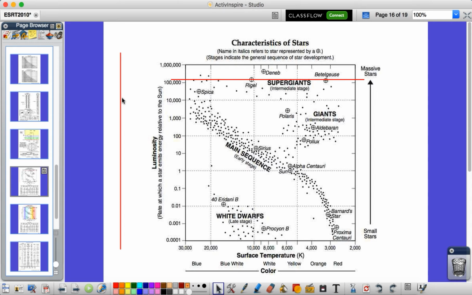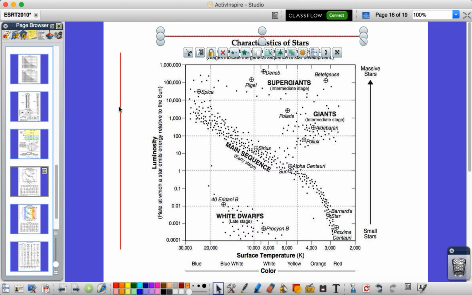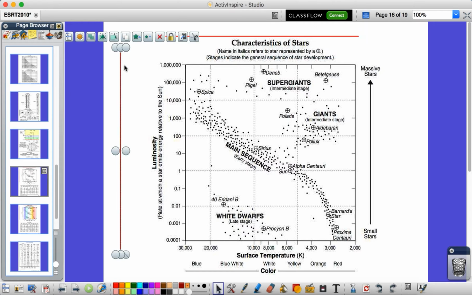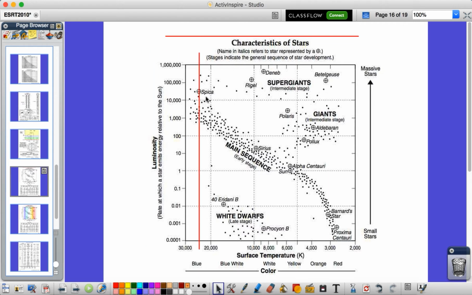Either way, imagine replacing the sun in our sky with something that's 150,000 times brighter. It's pretty tough to imagine. Now, that's how we use our scale, for at least the y-axis scale for luminosity. Now, let's take a look at the temperature scale. Temperature here is measured in degrees Kelvin, which scientists refer to often just as kelvins.